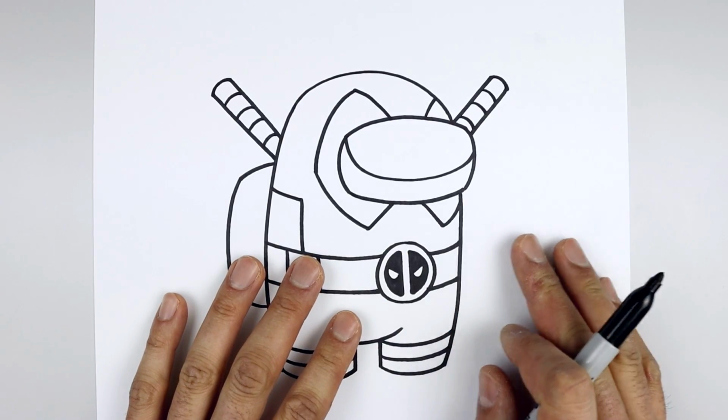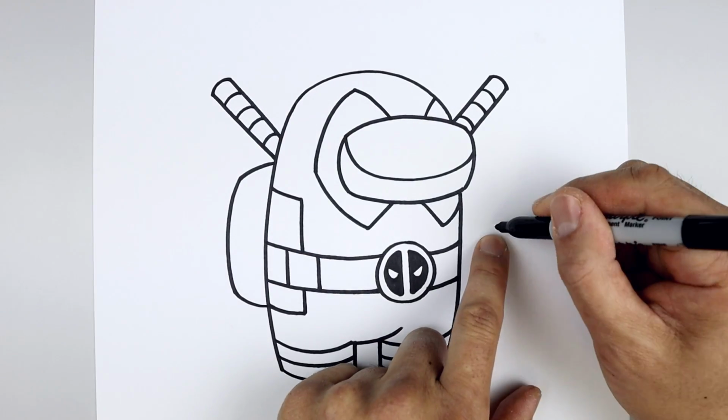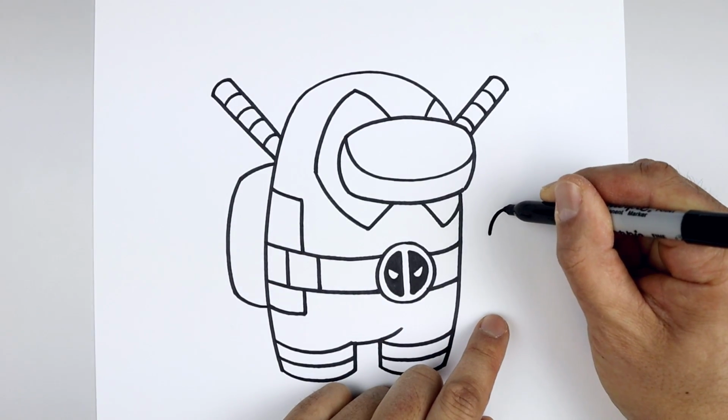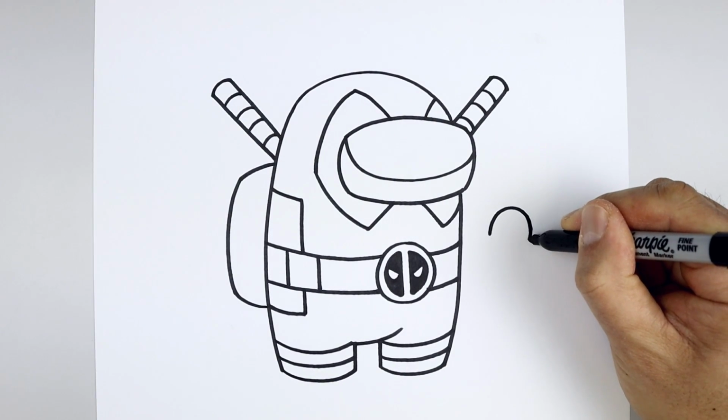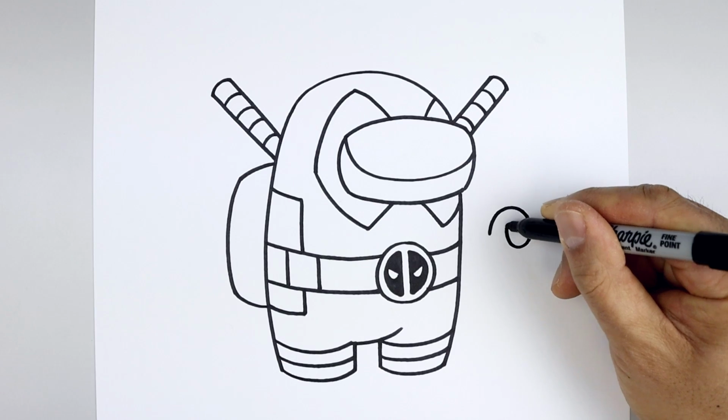And move out to the right side and draw the hand holding another sword. Let's start on the inside, go up towards the top of the thumb, and then bend that back down. Let's round off the tip of the thumb, and then pull that back up.